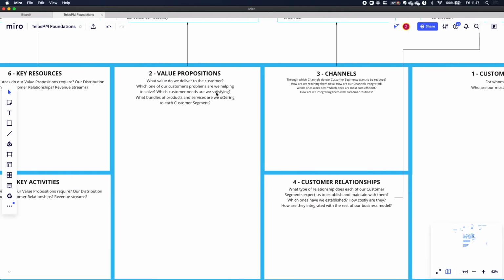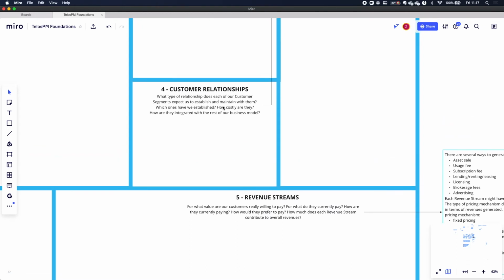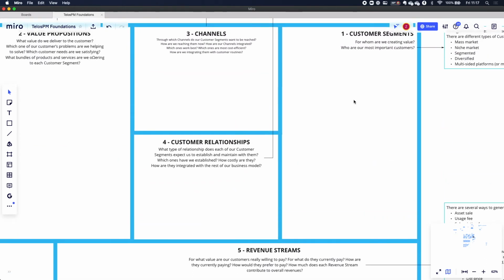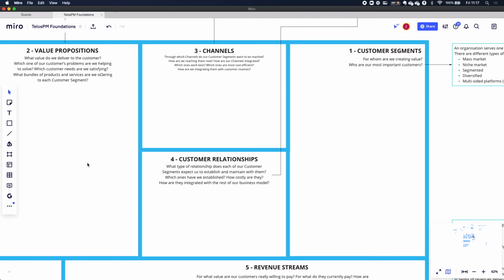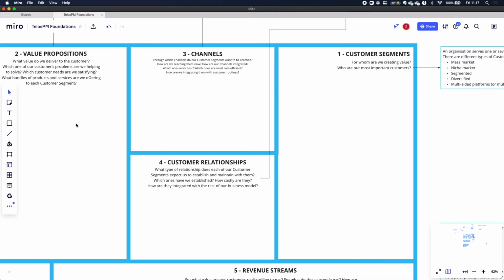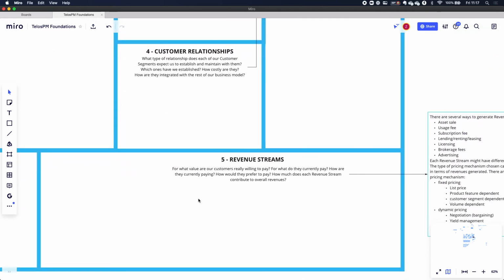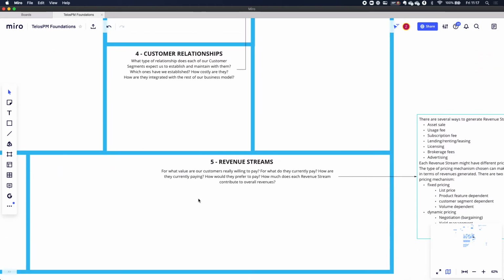Cool. So moving on. Now we move on to revenue. So now we've got an idea of realistically who are our customer segments, what are the value propositions, as in overall how are we going to help them with their pains and gains, and how unique is our offering, and is the customer going to like it, and their channels and the relationships we've established. Now we should be able to get a really good idea about revenue.